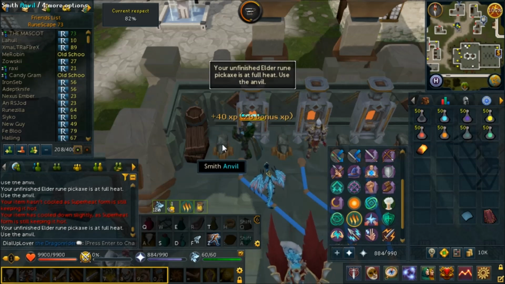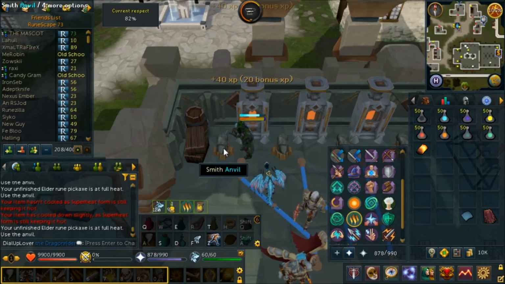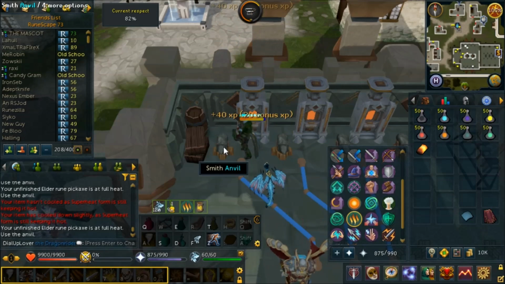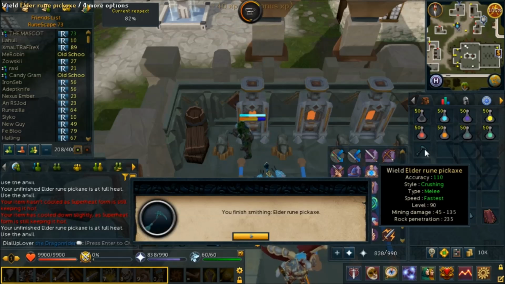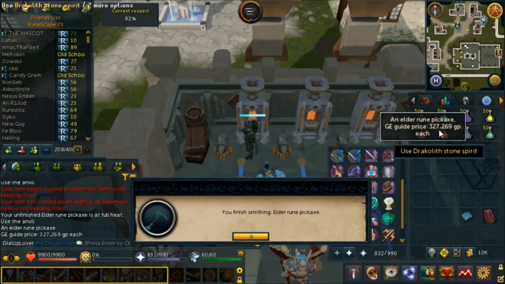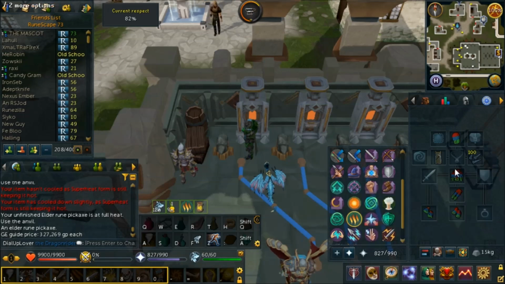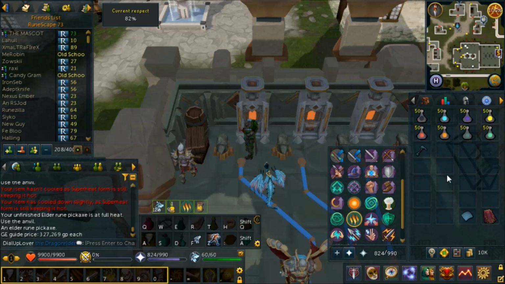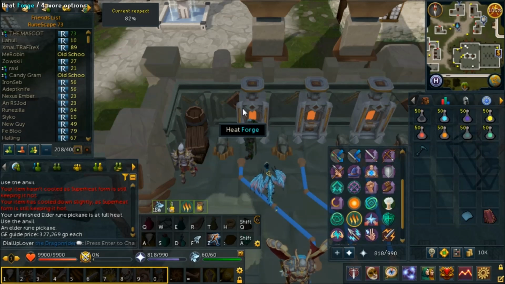So as you can see, it's pretty AFK, and I don't know the exact XP rates, but it seems like they should be semi-comparable to some of the XP rates you could get with smithing before the rework. Here we go, our rune pickaxe is almost done, and there it is, Elder Rune Pickaxe, which is the tier 90 pickaxe that I'm using right now. This thing sells for just over 300k, it looks like, and I think the Elder Rune bars are like 60 to 80,000 gold each right now, so you can pretty much double your money making these Elder Rune pickaxes.